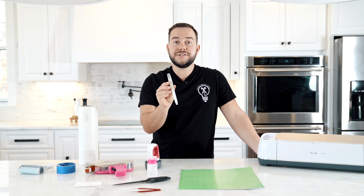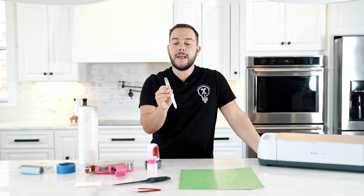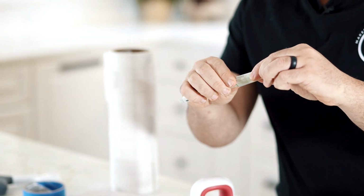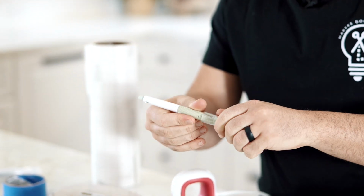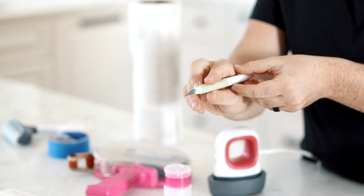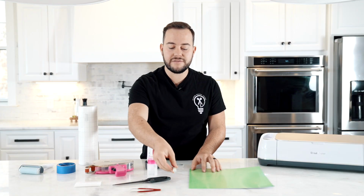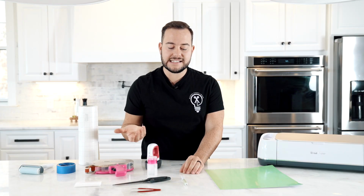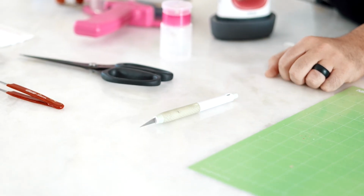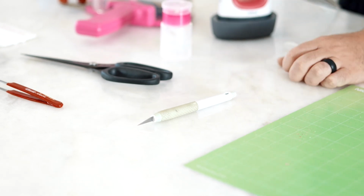If you have never used a Cricut True Control knife, I've been recommending this since it first came out because this is the best X-Acto knife quality I've ever seen. Not only does it feel good to hold it, there's some things about it that is really unique. For example, they have this little nub right here that is going to help it never fall off the table. So it's going to sit flat, and if it starts rolling, it will catch and stop right there. So it's never going to roll off the table like a traditional X-Acto knife.